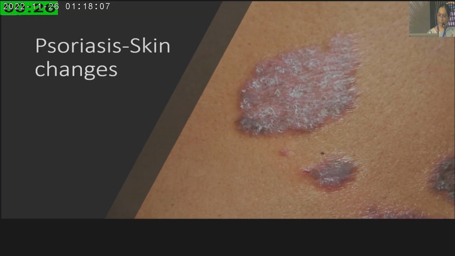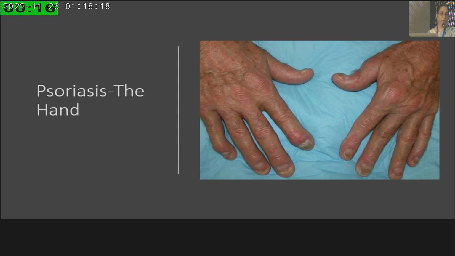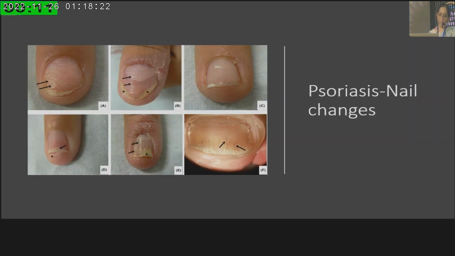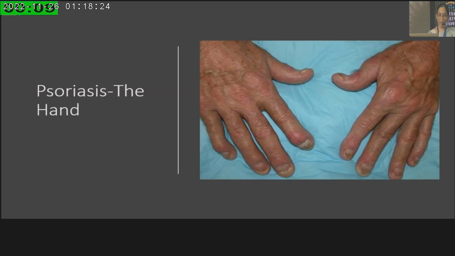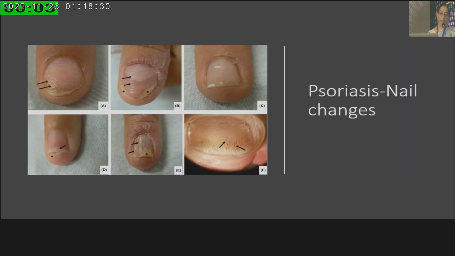So you get these reddish or purplish elevated plaques with white or silvery scales on them. And the psoriatic arthritis, in addition to the axial skeleton, can also affect the peripheral joints, and they typically affect the distal interphalangeal joints and can have nail changes like pitting, ridge formation, and a separation of the nail from the nail bed.